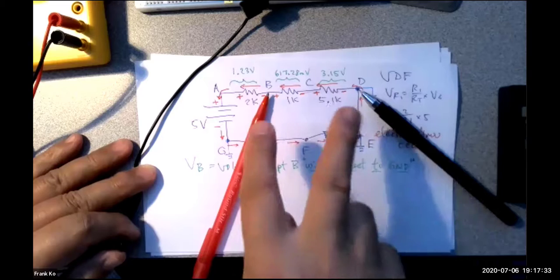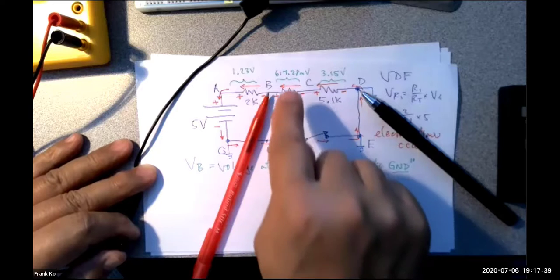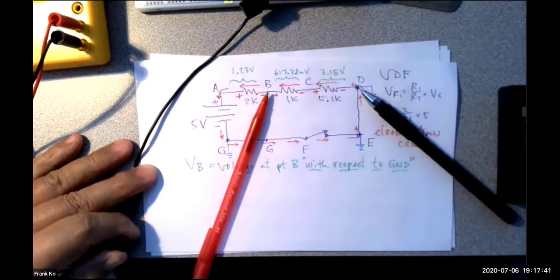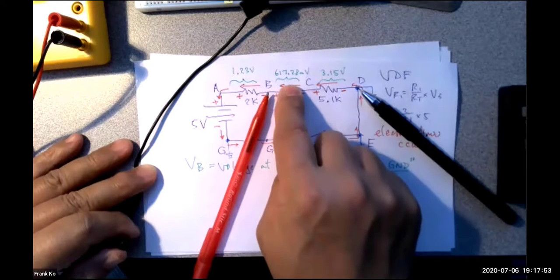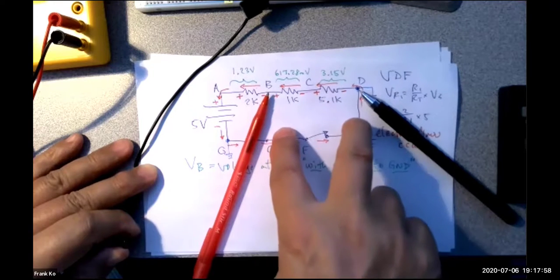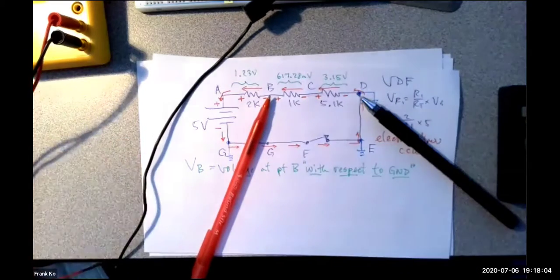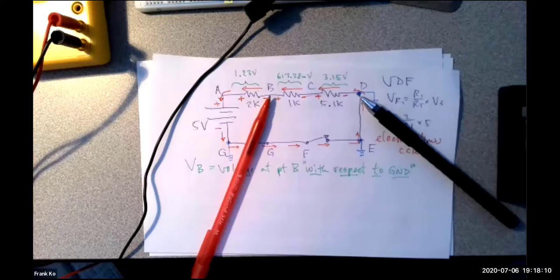Okay, so your job, when you do this with a pen or pencils or crayons, or toothpicks, whatever you choose, is: is there voltage between these two probes? Is there a number here and is there a number here? You betcha there is. There happens to be 617.28 millivolts across this resistor, and 3.15 volts across this resistor. Between these two, isn't that going to be the sum of these two numbers? Yes, it will be.